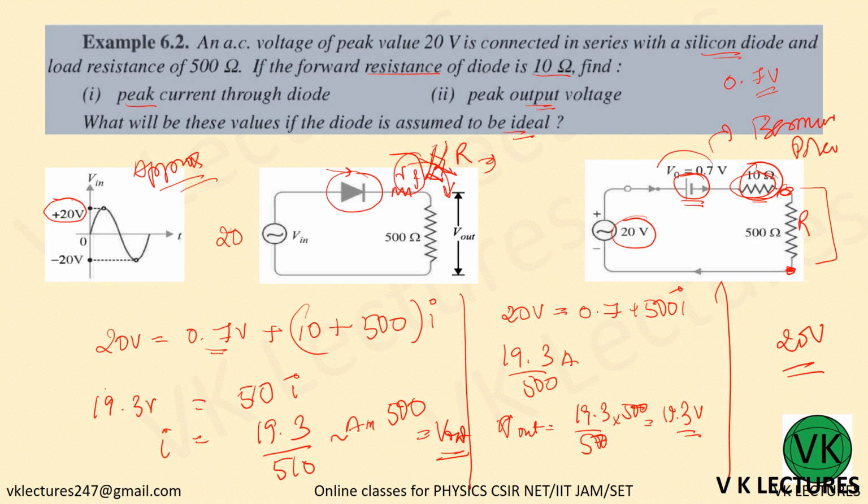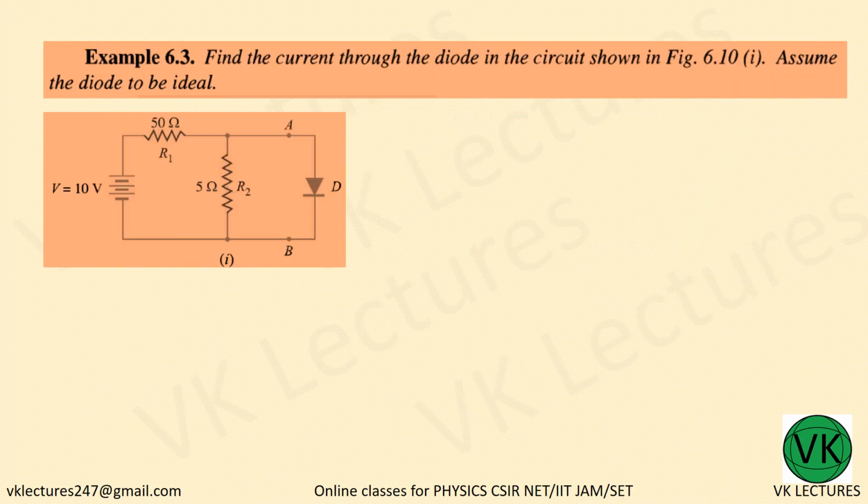And what about this voltage? If this voltage is very much greater than V naught, that is barrier voltage, then also you can neglect. Then you can use the simplified model. If both these conditions are satisfied, you can use the simplified model. So our question here is to find out the current through this diode. To apply that, it's a problem here.